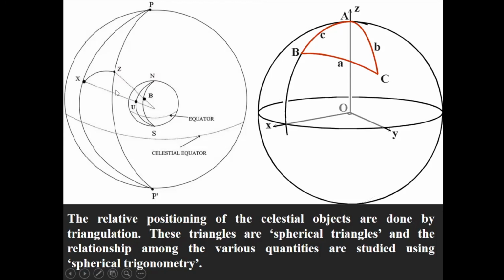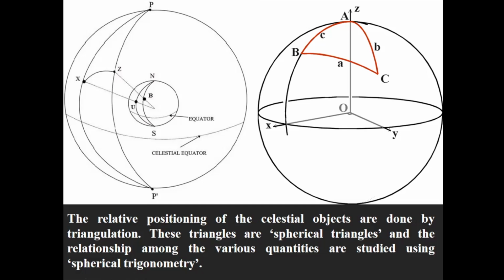Now this angle is the only thing we can measure. This also depends on the radius, but that we don't know. So therefore, this distance also is represented by the angle. Remember this. So in spherical trigonometry, distance between two points is also nothing but the angle which is subtended by these two objects from the center of the sphere. This is a very important point.